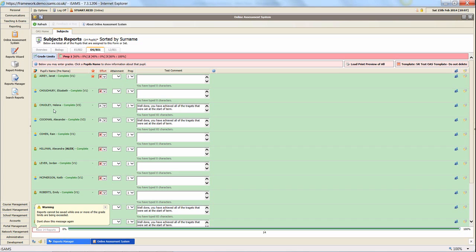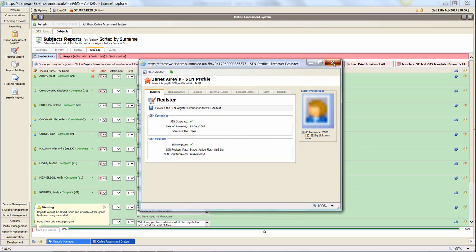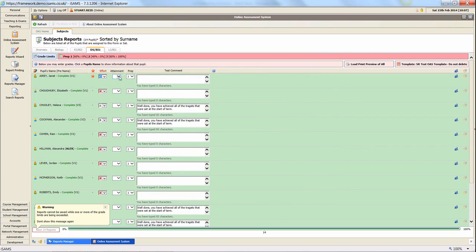The pupil list highlights who's on the SEN register with quick access to that data. I don't need to go somewhere else to find it. I choose the drop-down grades, although I can tab through. If I haven't typed enough, if there's a restriction, the comment is red. When I've typed enough, it changes colour. Again, if I go over, it changes colour. I can fully configure the size of these text boxes. I've made this test comment box that size because it takes 100 characters almost perfectly.